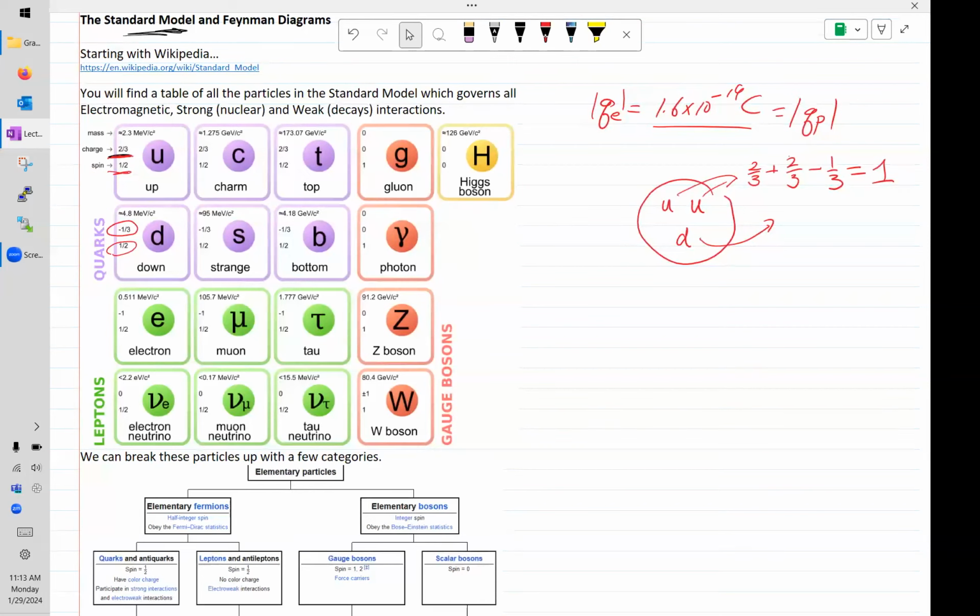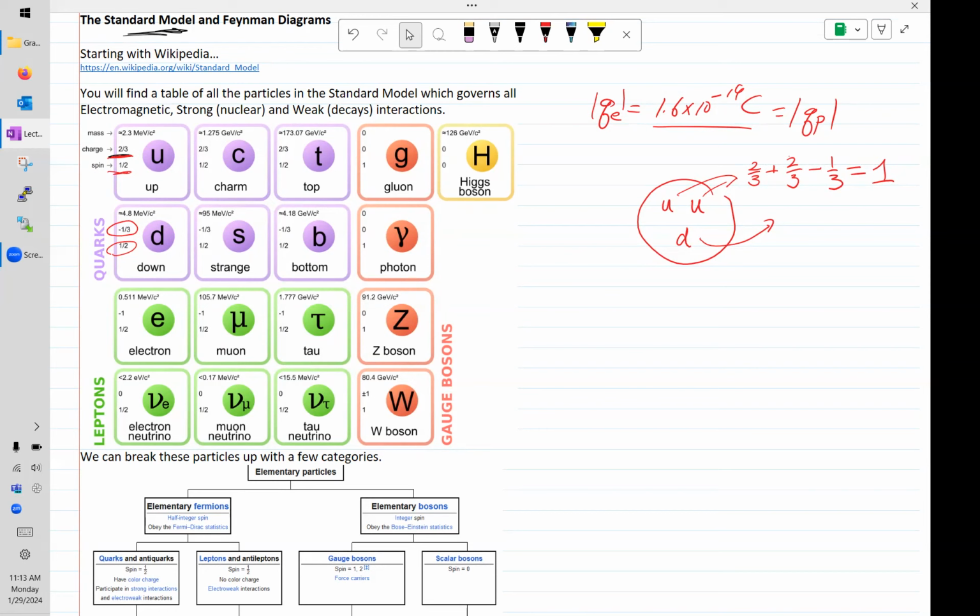I'm not going to go through the facts of these, but the general trend is that the higher generation you go, the more massive they are. They're just bigger and bigger. Okay, I don't want to say bigger, heavier and heavier. Well, I don't want to say heavy anyway, since heavy is also a gravitational thing. More and more massive.